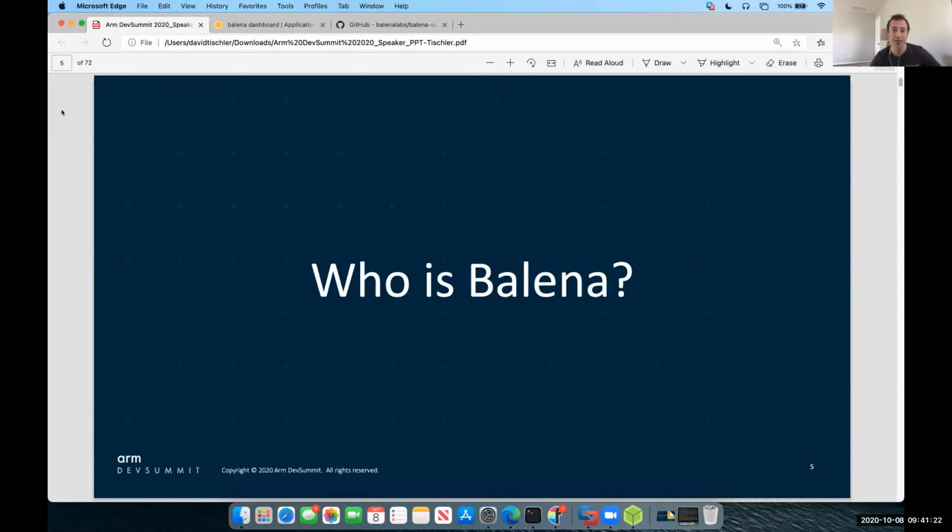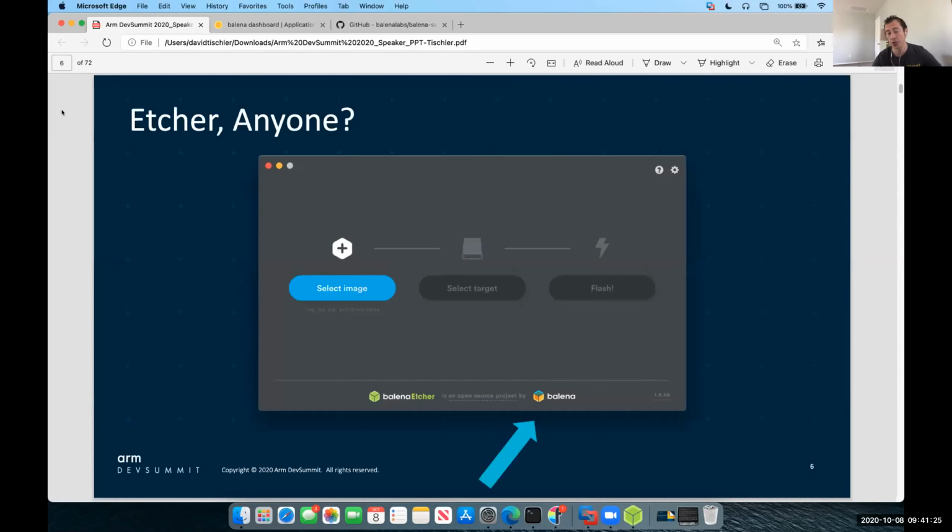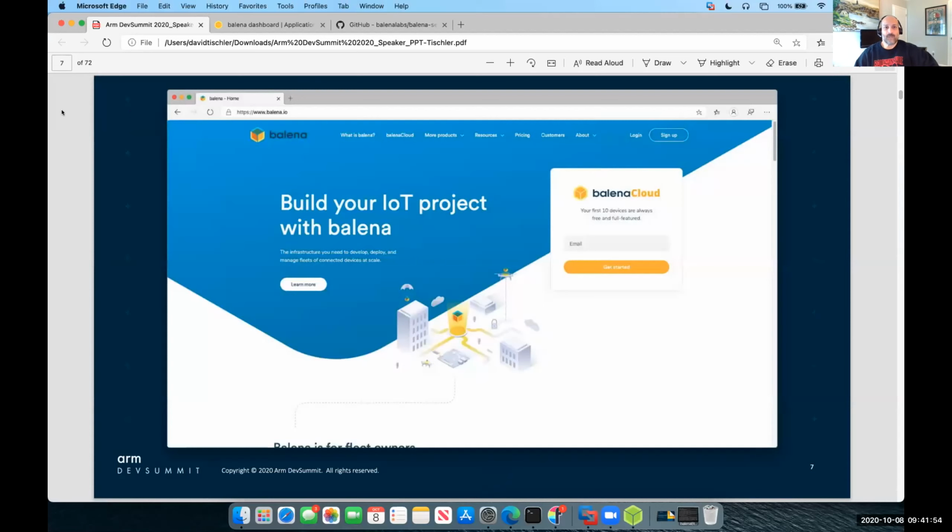All right, first time with Balena. So real quick, here's how most people know us. Etcher. Etcher is used for flashing SD cards, and we're going to use it today. If you've ever flashed Ubuntu or CentOS or Debian or Raspbian for that matter on a Raspberry Pi, you might have come across and used Etcher. Etcher is an open source project. Simple as that. Choose your image, choose your SD card or USB stick, and hit flash. But that doesn't actually pay the bills to keep us all up and running and employed.